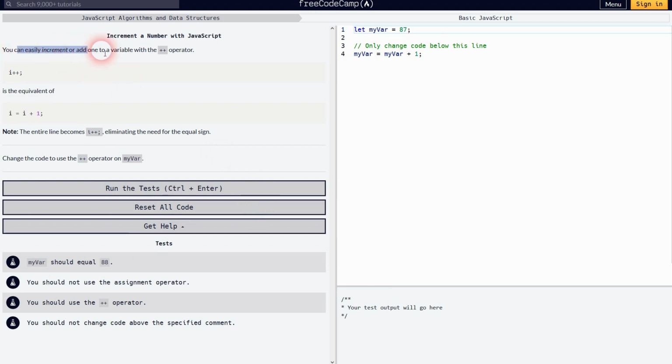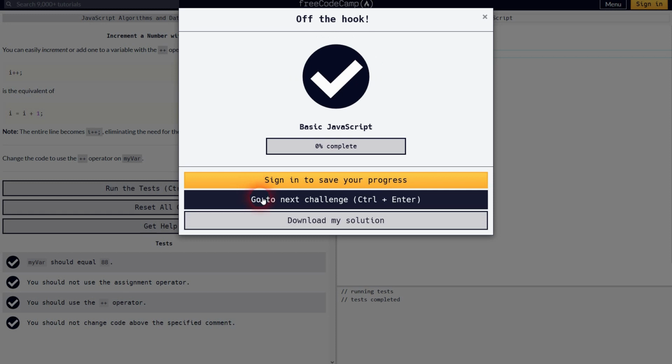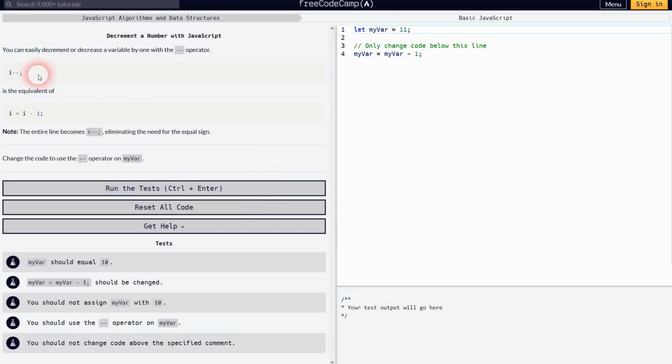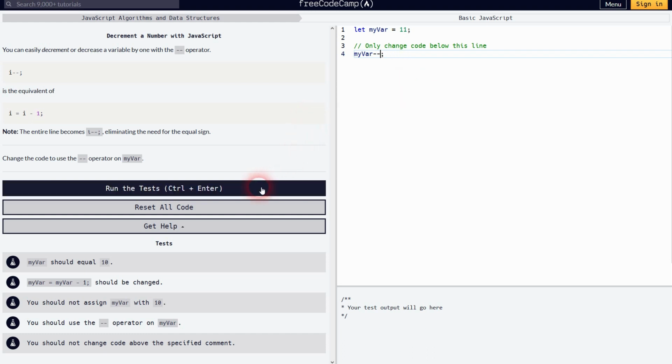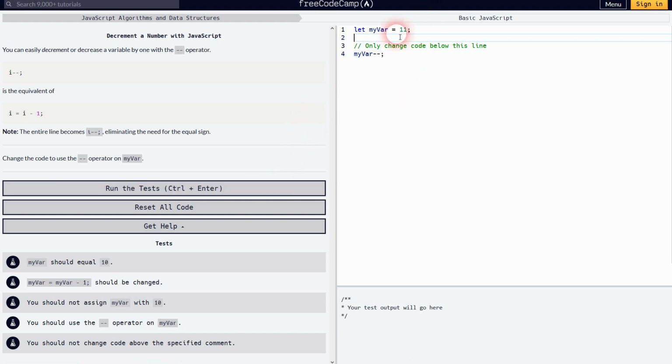The plus plus operator is used for incrementation, and incrementation simply means that you're going to add +1 by doing this. So it's just a different way of writing +1. If we add myvar plus plus, it is equal to myvar equals myvar +1. So this is simply what incrementation means. And you can also decrement your variables by using minus minus. So once again, it's a different way of writing it. It's shorter, and the shorter the better, as it saves time and makes your code less confusing.